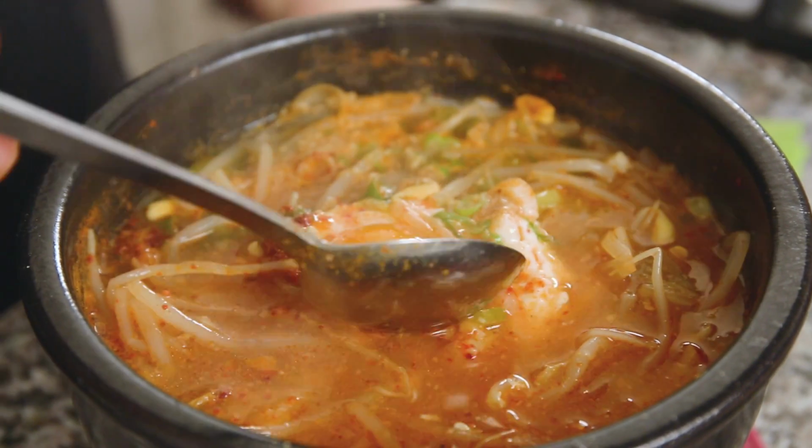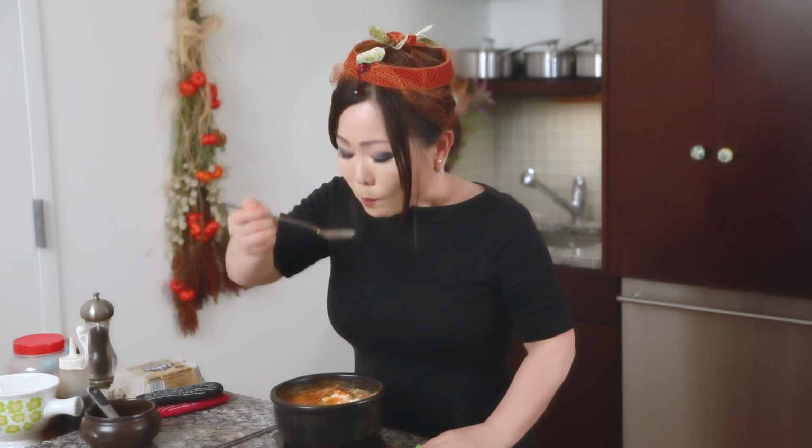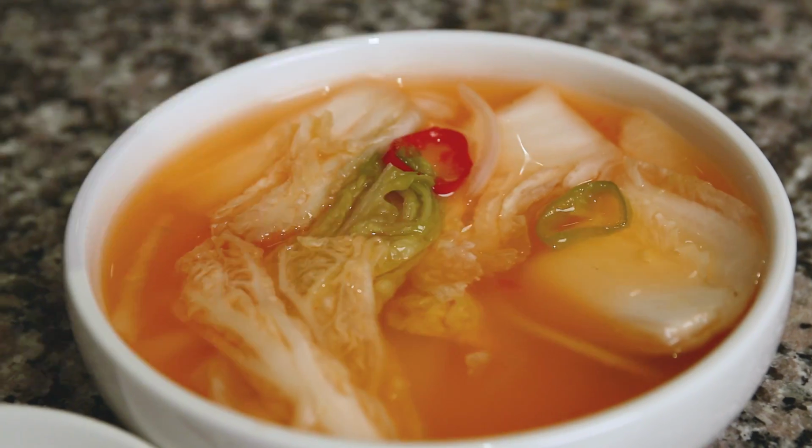The texture is so crispy because of the kongnamul and kimchi. And the tasty kimchi sourness comes out and mixes with all the other delicious anchovy kelp stock. This is really, really tasty. Each ingredient is not skippable. And let's have some egg yolk. See? Yum. Nabak kimchi.